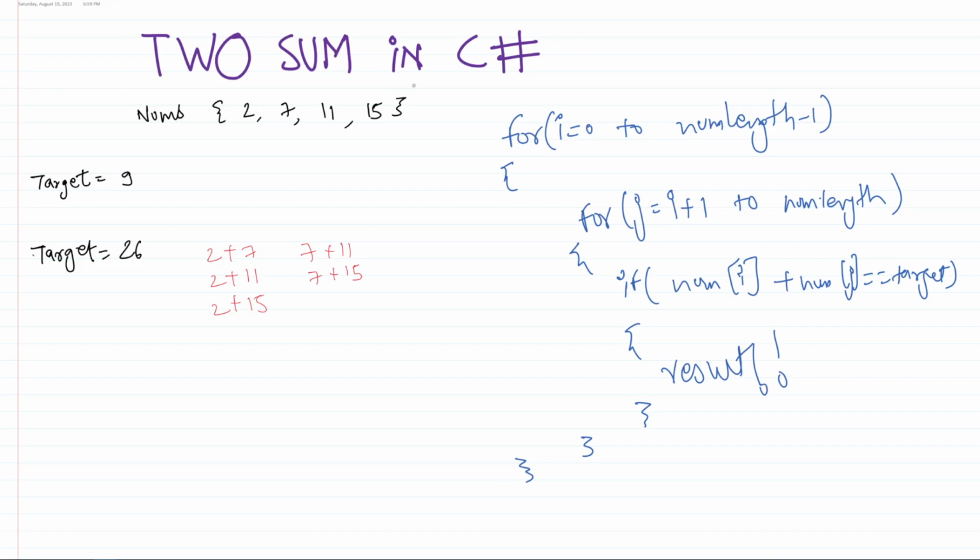This may look like a straightforward approach, but this is a brute force solution, meaning you see this inner for loop runs from a certain position all the way to the end of the list. That means it is running n times. N means the length of your array. Similarly, the outer loop also does the same thing from the 0th location all the way to the end of the list. So again, it runs n times. When you do the math, it is running n times n.